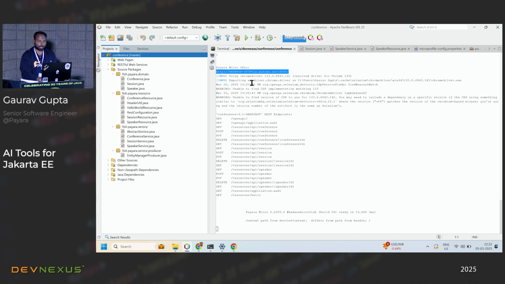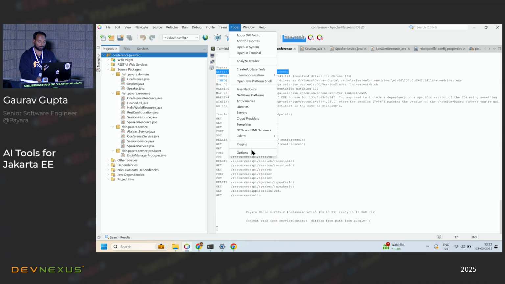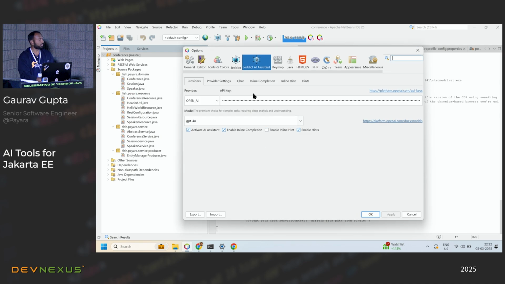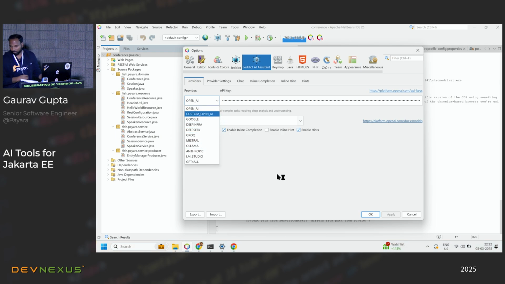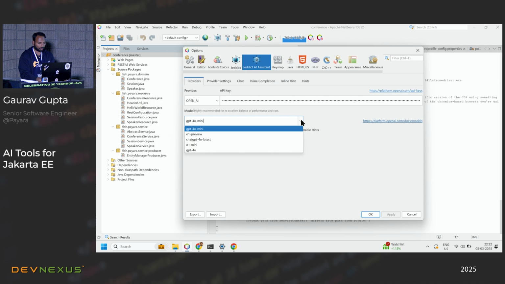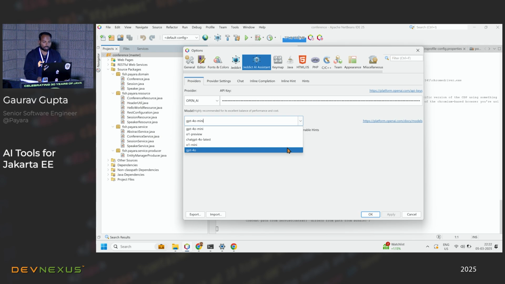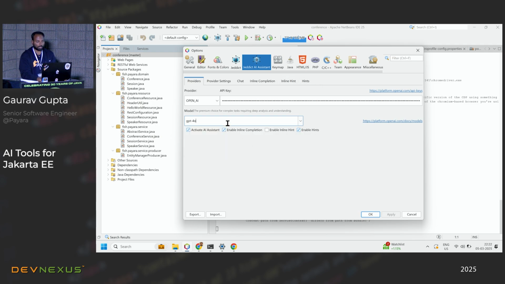So before starting the AI assistant in Apache NetBeans IDE, let's look at some installation settings. You need to install the dedicated AI assistant in Apache NetBeans IDE, and you will see this settings window. Here you got a list of multiple AI providers, and you can select OpenAI. I have selected OpenAI, and there are a few models available here. You can write any other, so this is completely editable. I've selected GPT-4o. You need to add an API key. And if you want to use an offline model, there are Ollama and other options available, like LM Studio. So you can directly use offline models like DeepSeek, all those.